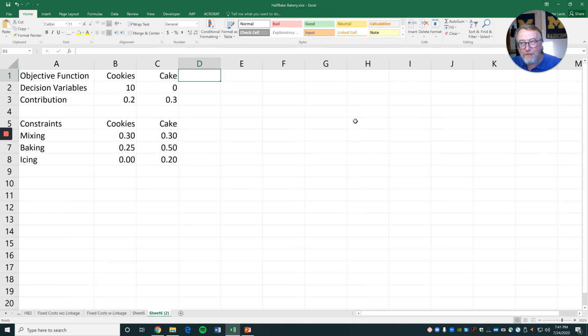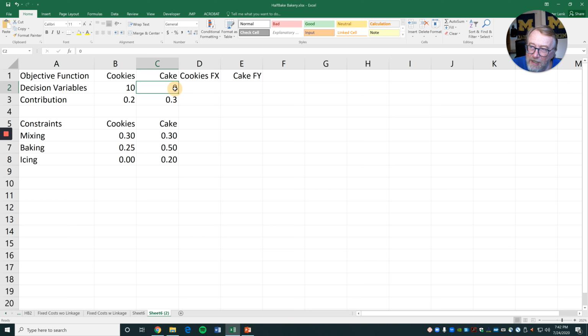And now we put in the fixed cost. So we have the fixed cost when we're doing cookies, our f of x, and then we have the cake, f of y.